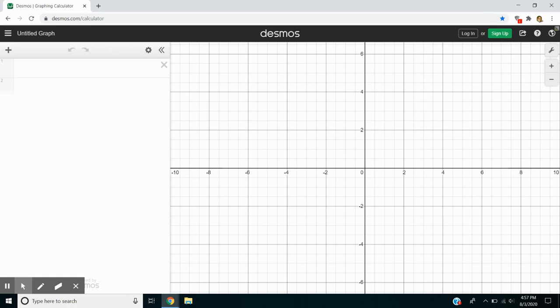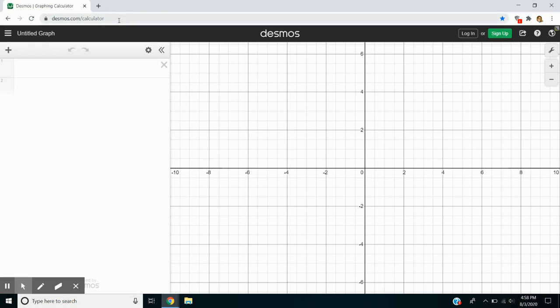Desmos is a very powerful graphing tool. It's similar in a lot of ways to your graphing calculator, but a lot of people find it easier and quicker to use. So when you have a phone or a tablet or a computer, you might want to go to Desmos, and there'll be many activities this year where we use Desmos. So it's in your best interest to get accustomed to it and to have an account and to know some of these basic tips that we're going to go through in the next couple of videos.